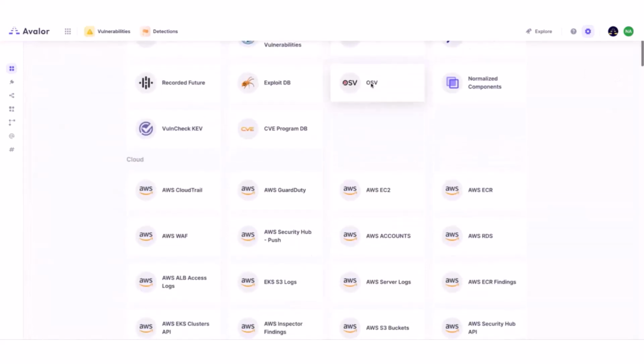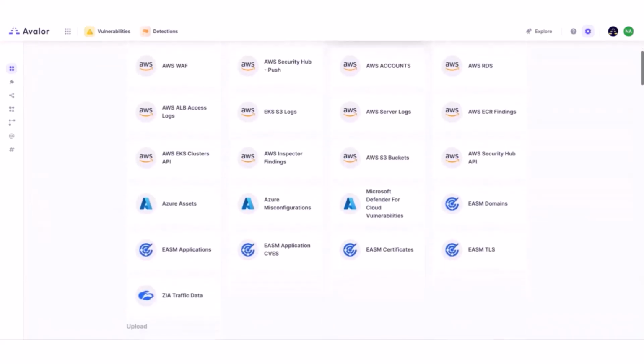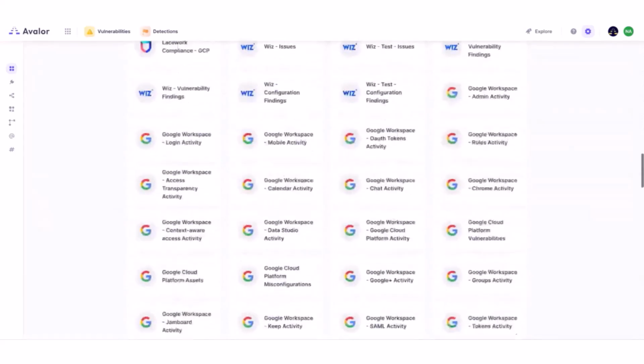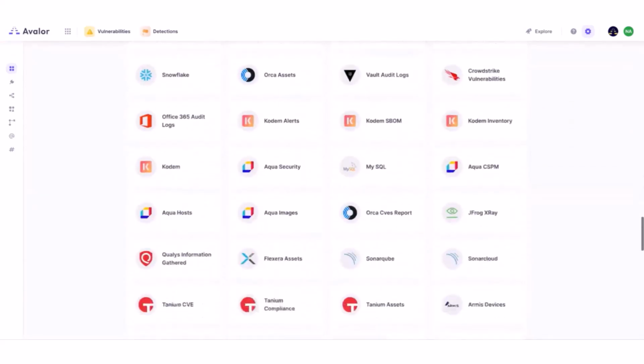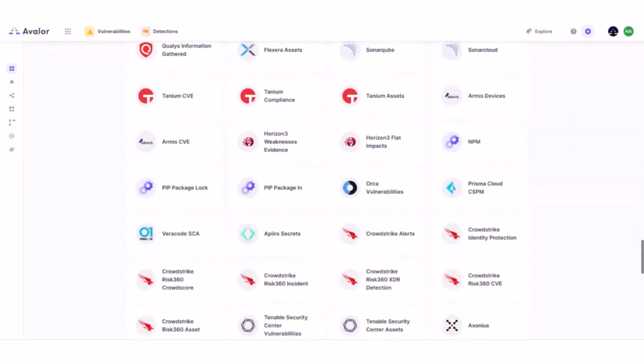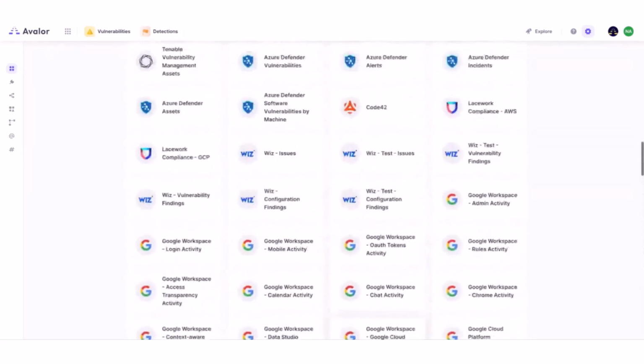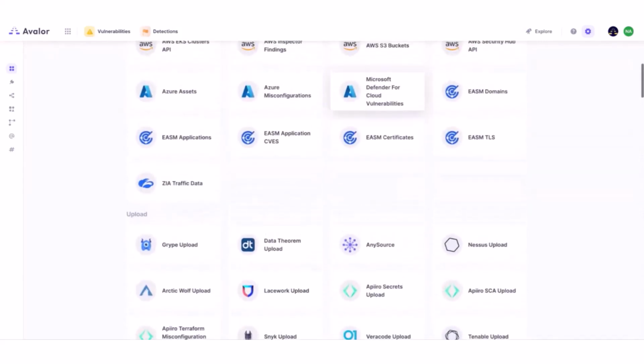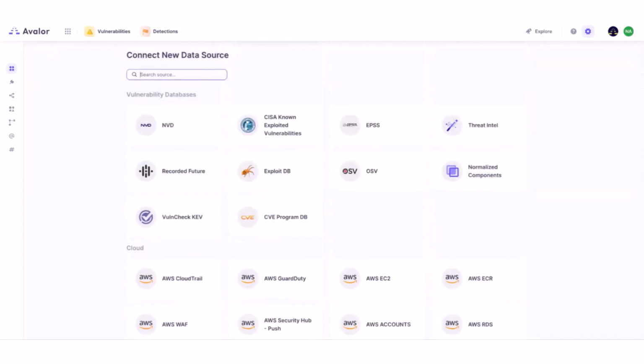I have a very large library of connectors to select from. I can build a new data source, bringing in all the data sources that we talked about. So we have pre-built connectors for all of these sources. But you could also bring in any type of data from a file, a database, anything that you have internally in a spreadsheet, you can bring through our any source capabilities. So you can build your own connectors in a sense with clicks, not code, and build any type of data and add it into your UVM instance.